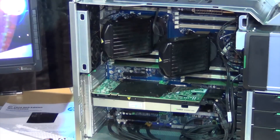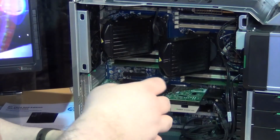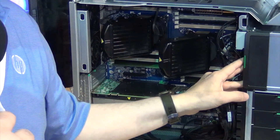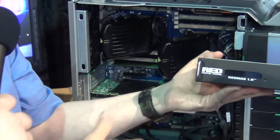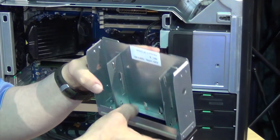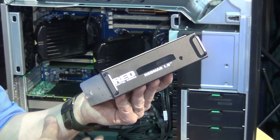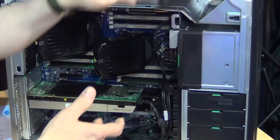We've got the video card, we've got the radiators. Where is the Red system in this? This one is a mock-up — I don't actually have Red hardware in here. Typically, you'd find this cage here, which we designed to hold the Red mag reader. This one doesn't have one in it, but it could. This is a new component designed by HP specifically for the creation of the Red Edition of the Z820 workstation.